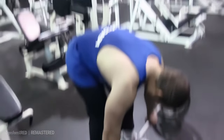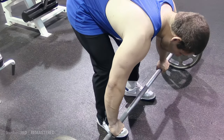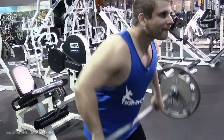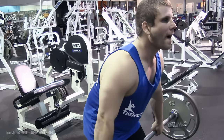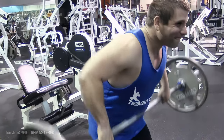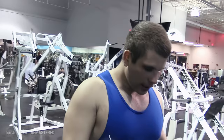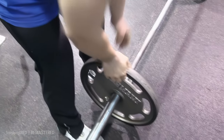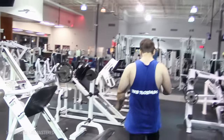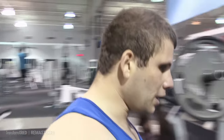Here we go. Oh, really? Nice wide grip. Get the big back. Good warm-up. And those lats up. Keep this. Move it up 5 pounds. Make it a little more intense. Did you say 5 pounds? On each side.